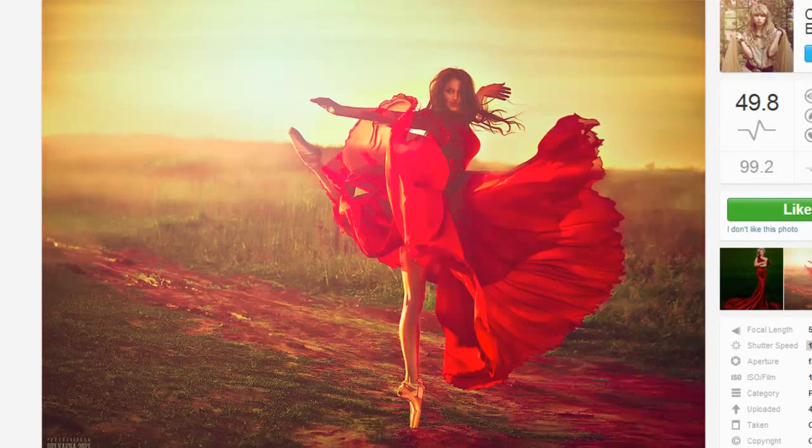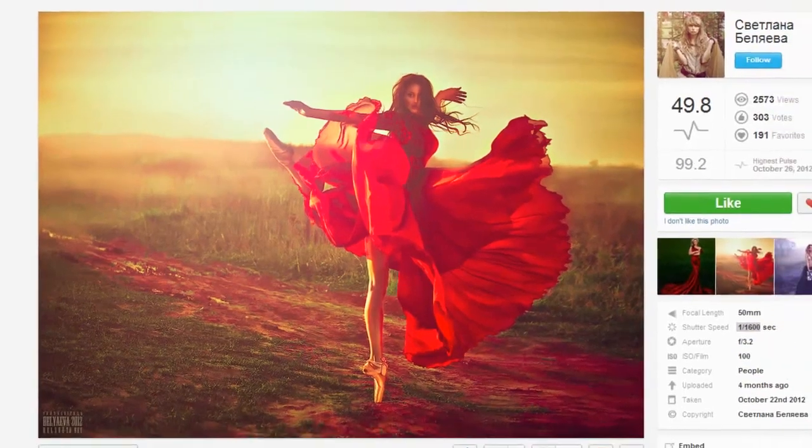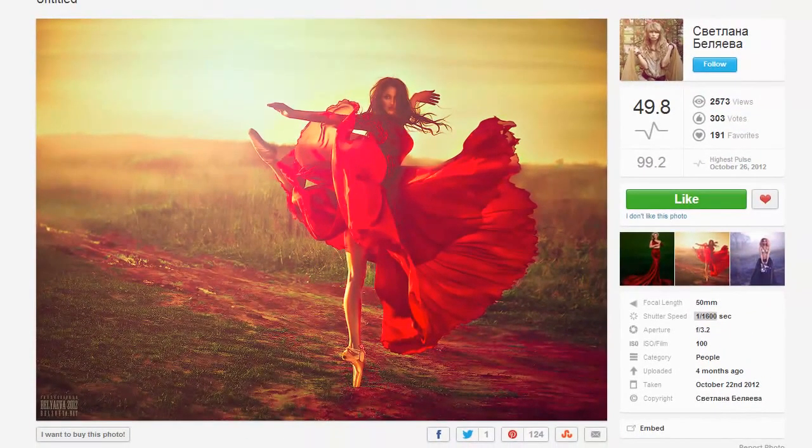So hope that explains shutter speed a lot better to you. As you change the shutter speed, you definitely can create movement in the image, blurring, and it makes your images that much better to look at.